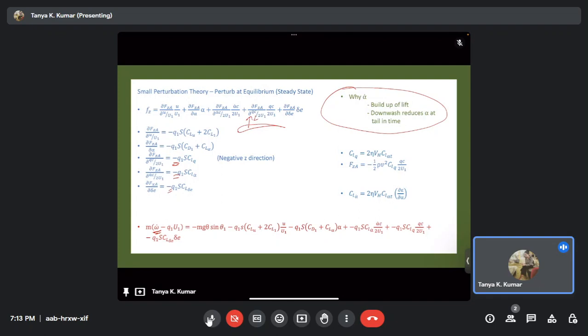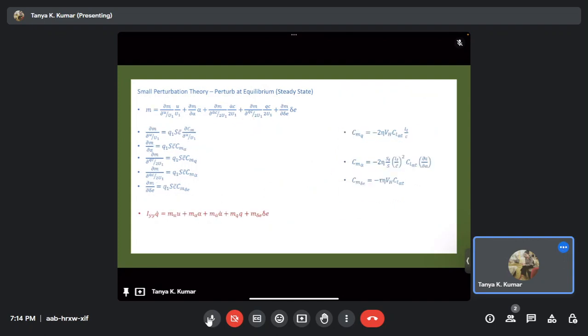So it's this epsilon term, right? We had studied epsilon is epsilon naught plus dou epsilon by dou alpha into alpha. I don't think I will discuss this again, but you should remember what downwash is. The wingtip vortices in the wake of the wing move on to the tail and produce a reduction in angle of attack, reduction in velocity. If you just go over your notes of the previous lectures, you'll be able to find this out.